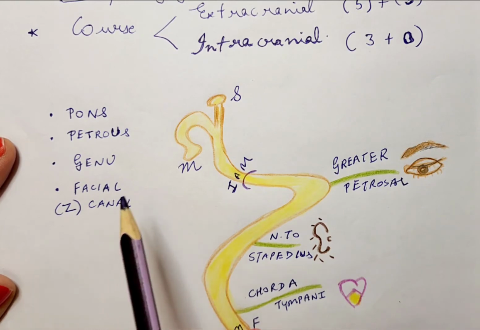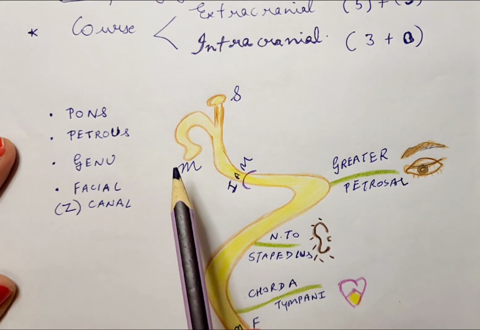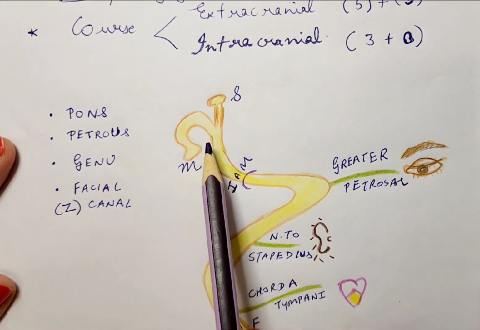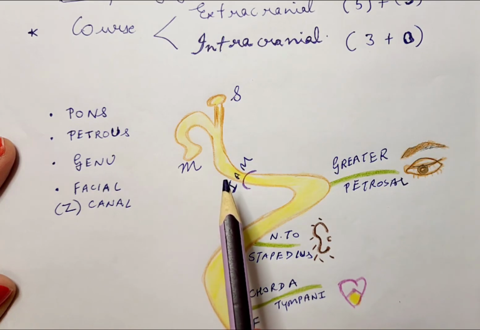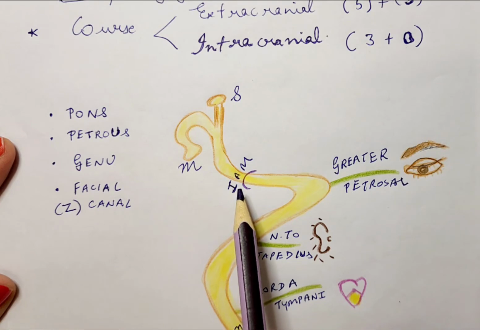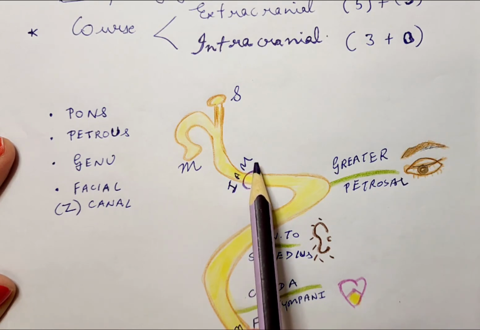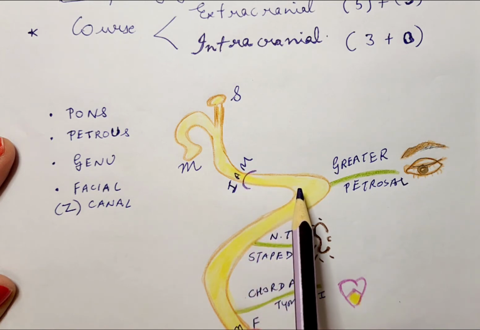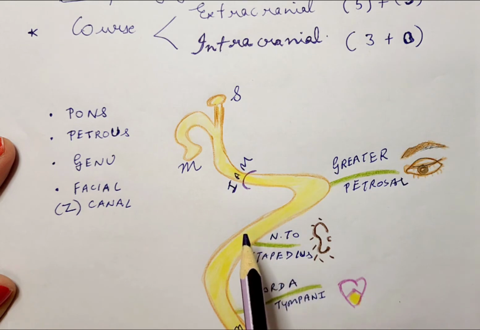So like I said, this is a highly specialized mixed nerve, so it has a motor nucleus as well as a sensory one. Both of them combine and they form the intracranial part of the facial nerve. Now firstly, when it's inside, that is when it's intracranial, it crosses through the internal acoustic meatus, the IAM, after which it forms the geniculate ganglia, and when it's traversing the facial canal, it's going to give 3 main branches.